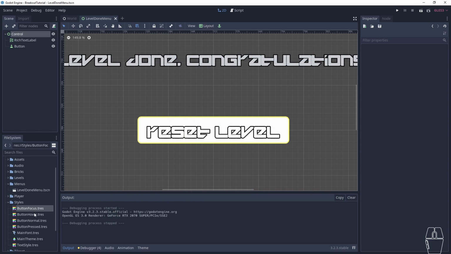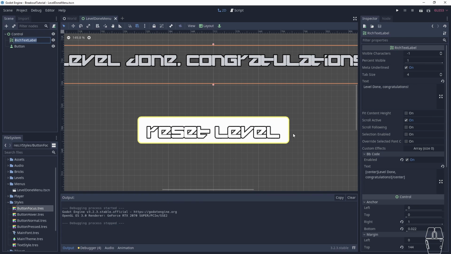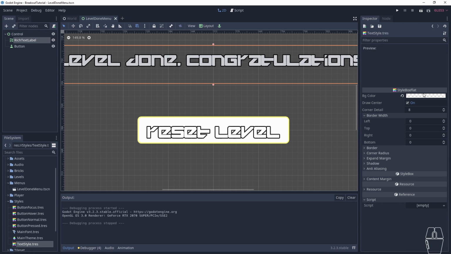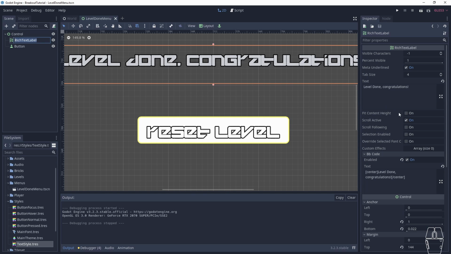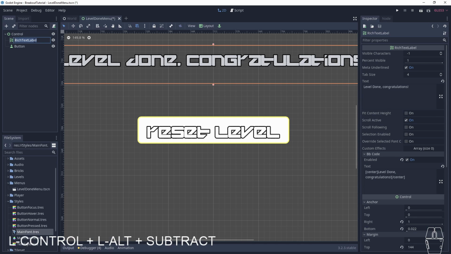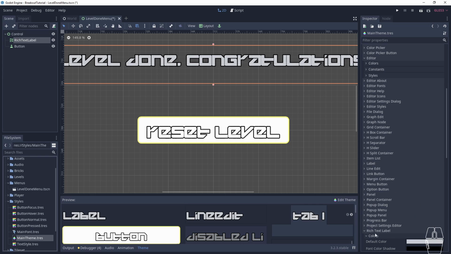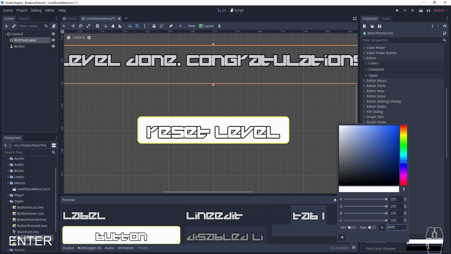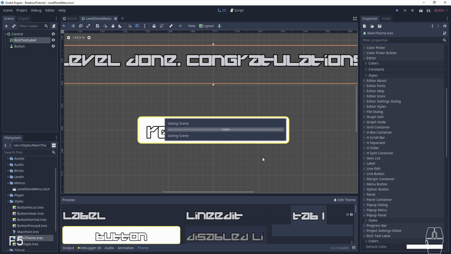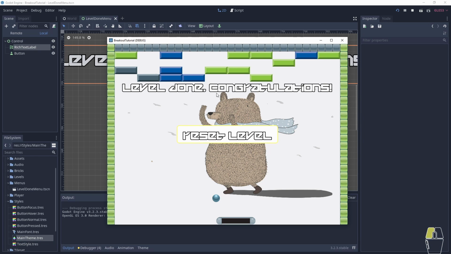This is a little bit bugging me that the text here is not white. So let's go to our, where is actually the text here? I think that the color should be in the theme. So let's go to the theme and find the rich text label, and under color let's change it to white. This should do the trick. Yeah, it's a little bit better, not the best, I guess.